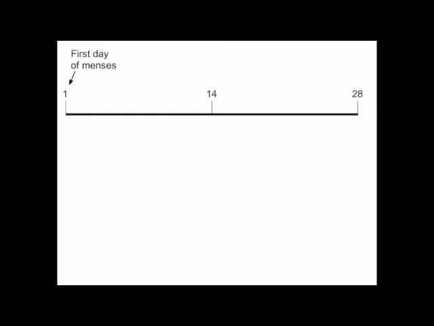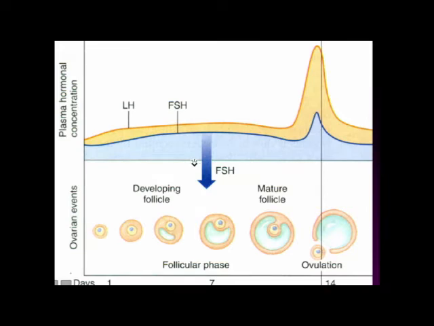All right, let me switch over to here for a second. This figure focuses in on the ovarian cycle, what's going on in the ovaries during the first part of the 28-day cycle. Basically days 1 through 14 are what they're showing here. And the way it works is like this. During that first part of the cycle, her pituitary gland is making two hormones. One is called LH and the other is called FSH.